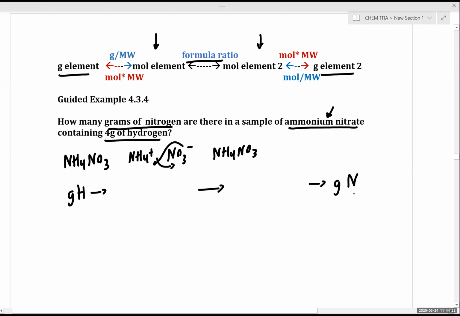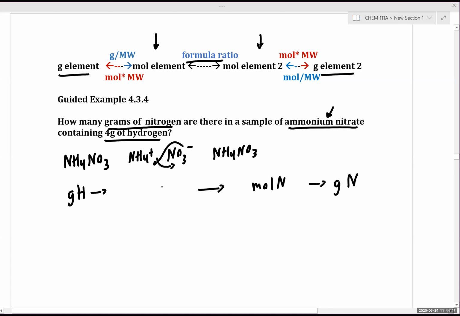How do we calculate mass typically? We calculate mass from what unit? Moles of nitrogen. Moles. Yep. Okay. And where are we going to get the moles of nitrogen from if we have our formula right there? And we have the grams of hydrogen. Where are we going to calculate the moles of nitrogen from?